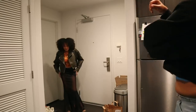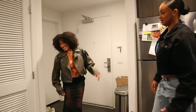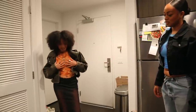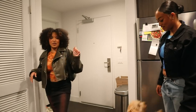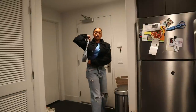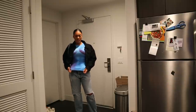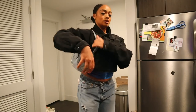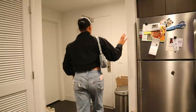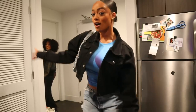This is my go-to. Fit check. What do you have on? Zara. This is Finesse US. Oh, really? Yeah. This cute is Shein. And I got a Savage X Fenty bra. And then Benson. The shoes, I forgot what they're called. I have on my favorite thrifted Levi's. This is Shein. Yeah, this Shein long sleeve top, Pretty Little Thing black denim jacket. This is a Zara bag. And my shoes are Simi shoes. And thrifted makeup. Coach bag. Yeah, and we're off.